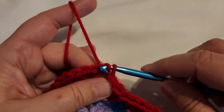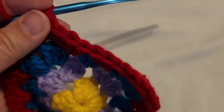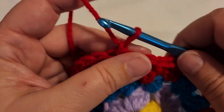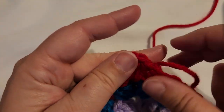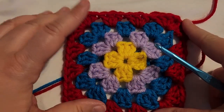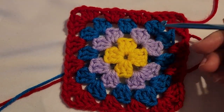Pull through again. Do one little chain to secure it. Cut my yarn and pull it out. Tighten this up a little bit. You can take some time and weave in your ends. However, I'm not going to do that. I would like to wait, torture myself, and do it at the end. So far, you should have something that looks like this.